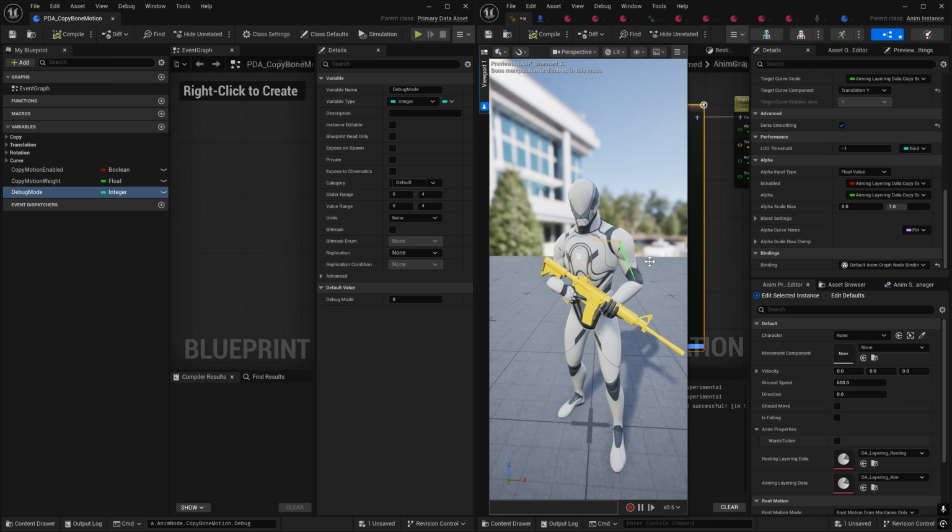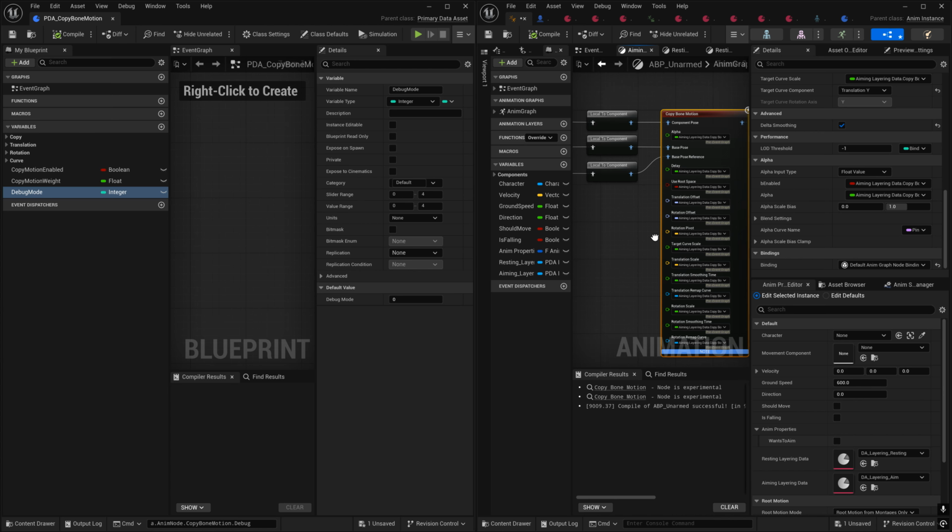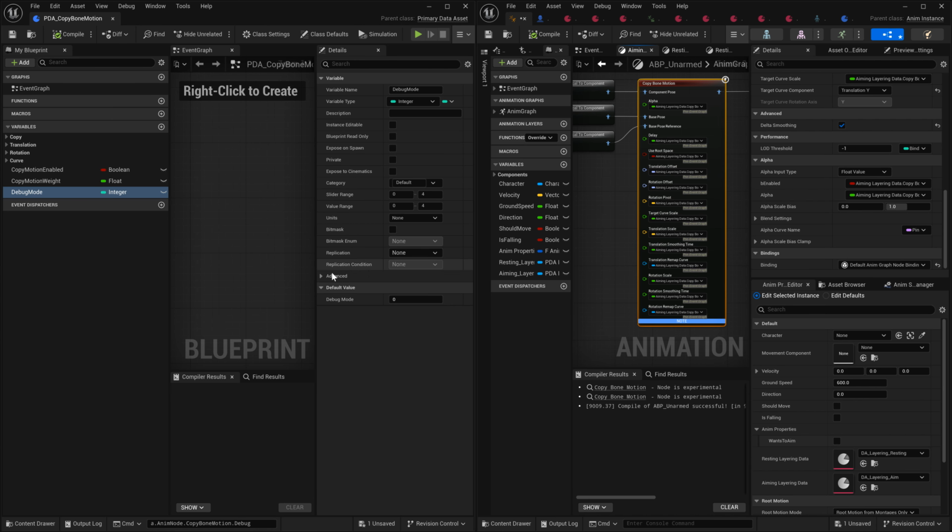This is how we will be configuring the copy motion settings. We're not actually going to configure it while the game is running. It's going to be a lot easier to do that from this mode here, because you have a lot more control. Now, this may be a bit more difficult for you to do if you're using copy motion. I don't know. I haven't tried doing it this way with the GAS project yet.